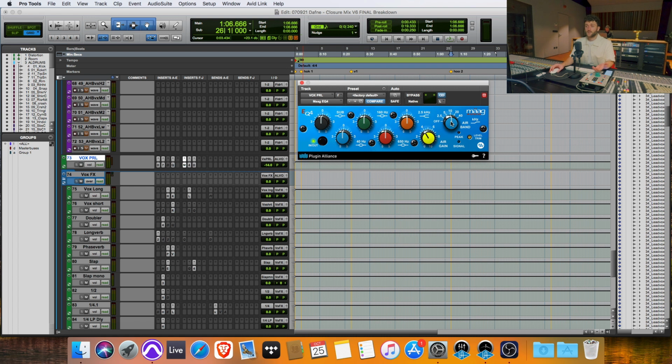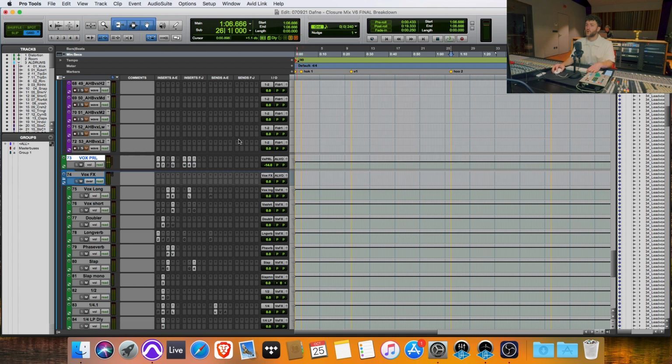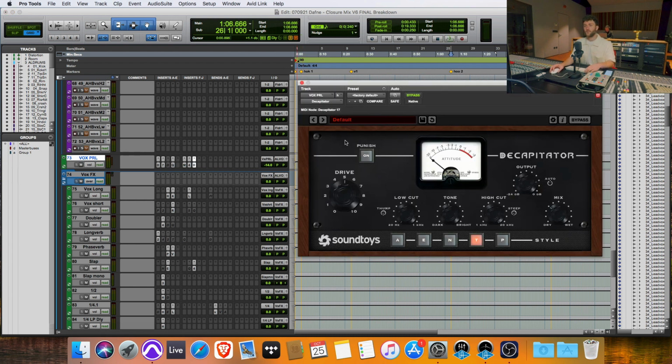As is this. Maki Q, getting some high end, 10K in there. Sometimes I put it to 20K. It's opening up all of that. And because it's on the parallel, I'm not afraid to push it a bit further, in a way that this decap does. So now I put it on T.